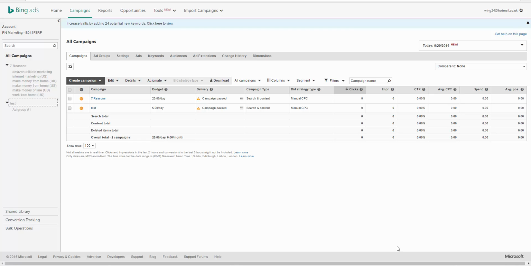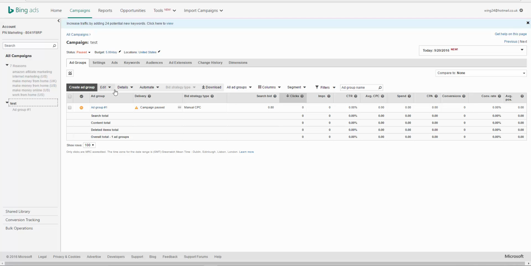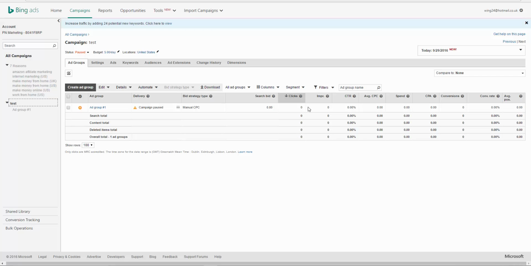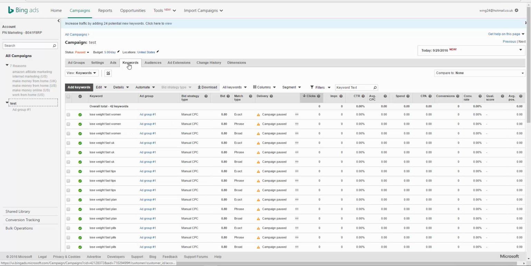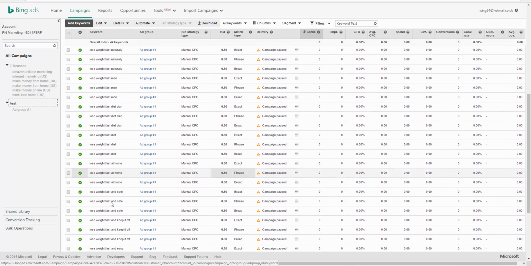So the very first thing we're going to do is go to our test campaign again, and then we're just going to get the screen opened here so you can see all of these different columns. So at the moment we have our keywords, don't we, which we created in the last video. So we have all of these keywords here.